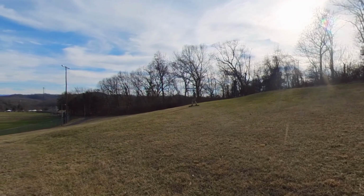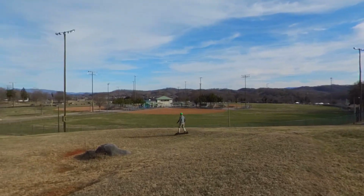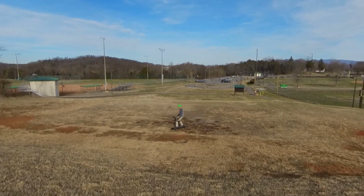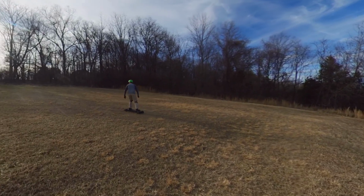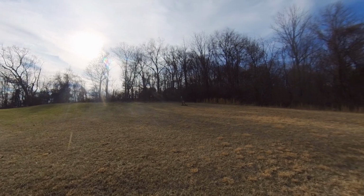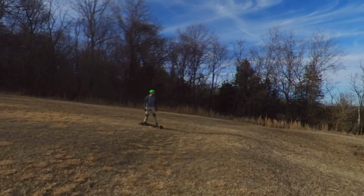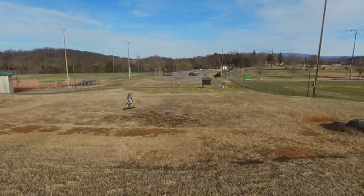So a big reason as to why I went this direction was obviously hills. I hate stalling out on hills. I hate when the board just refuses to go up the hill and starts bogging down. So this is a nice little step plateau that's out of the park. It's about a 20 to 30 degree slope with a tail end that's about a 15-degree slope after that. And it's good for testing out just the climb, the acceleration through the climb, and then also the descent as well, the control. And it's absolutely sublime riding this thing.